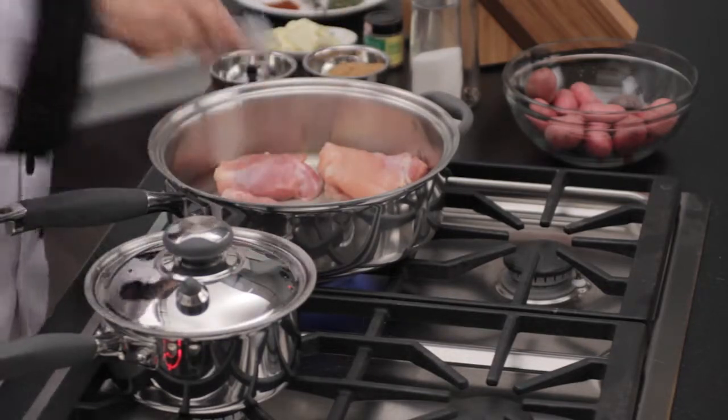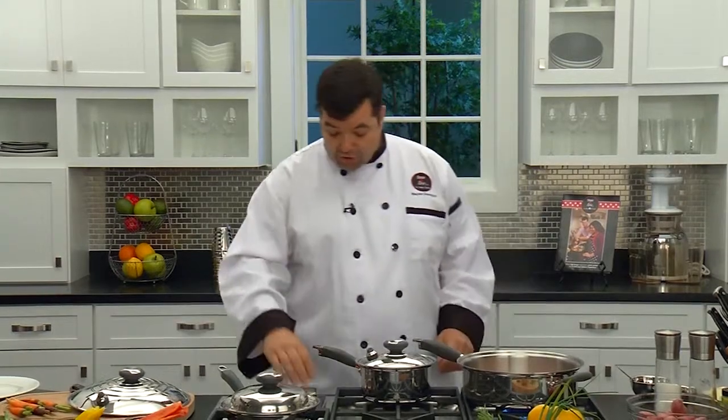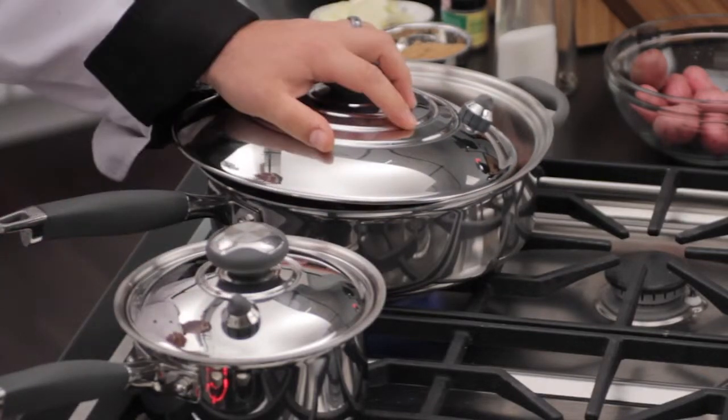Now when we're doing our cooking, we're not gonna put a lot of seasoning on it in the beginning. If we put lots of salts and peppers and lots of things like paprika and especially red spices, they'll burn. So we're going to sear the meat, brown it beautifully for a short time here. Approximately 8 minutes is what we're going to brown this chicken for. I'm going to put the lid over like this just so we don't have any fat splattering. And we'll give that a few minutes to go.